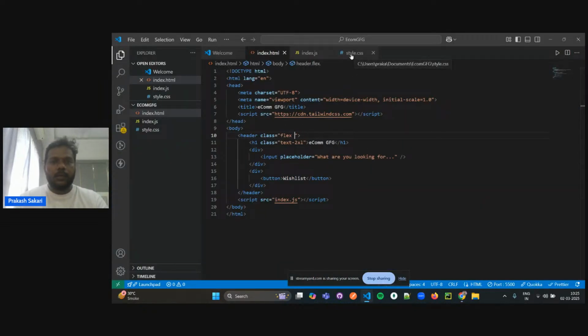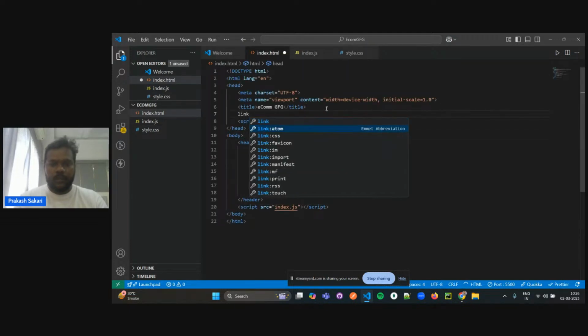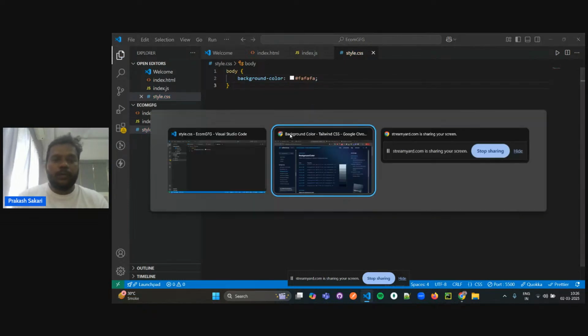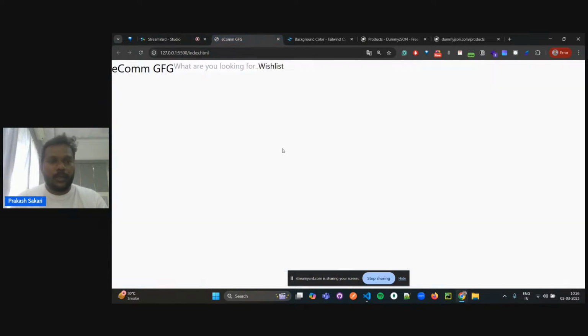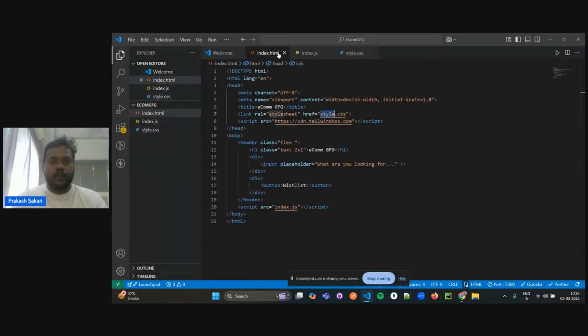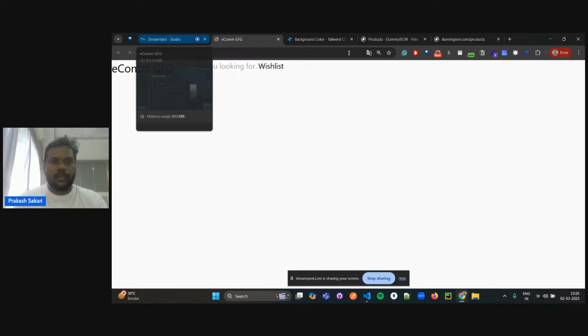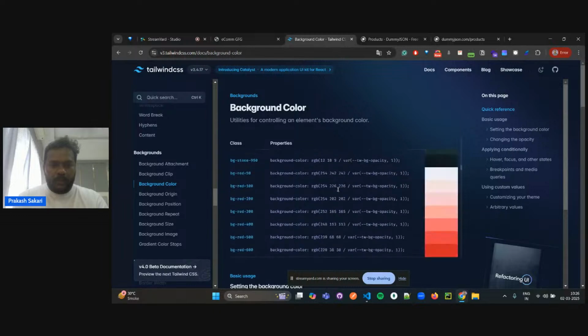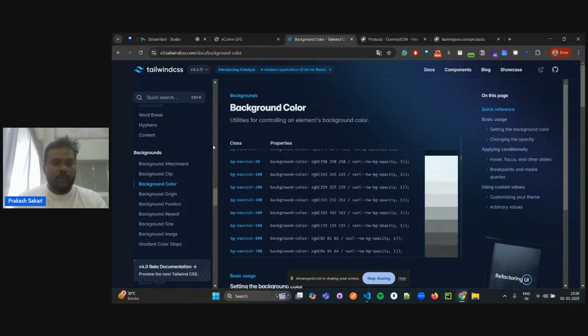So I'll go over here in the style.css. I'll link this CSS also. So I'll write link CSS, which would be this style.css. I'll take the body, right? And I'll do a background color of hashtag FA, right? I've been telling you all this for a long time that your website should not be completely white and completely black also. Okay, cool. So let's come back over here, and I'll add a text color to this part, right? Let's say I'm going to go over here, and the text color, I don't want it to be completely black, right? So okay, let's go to the text color.